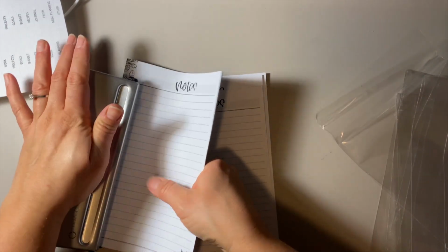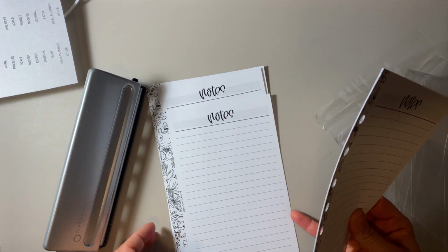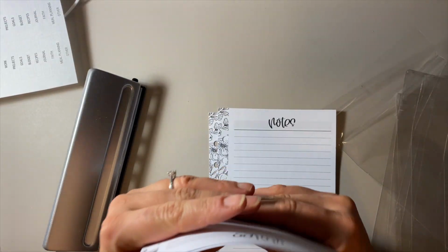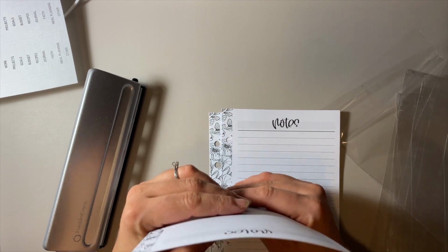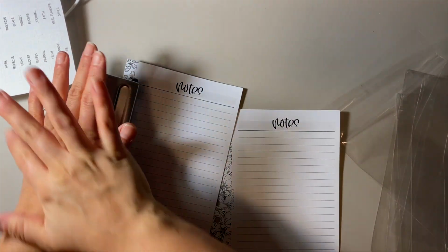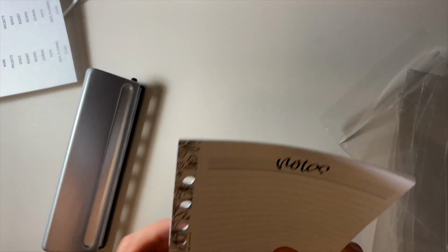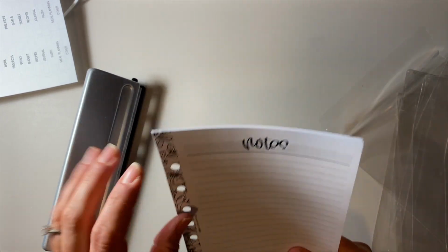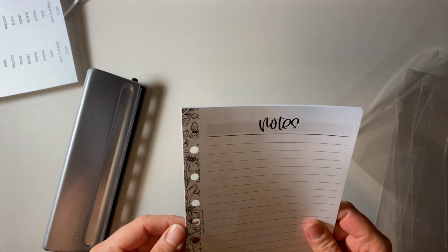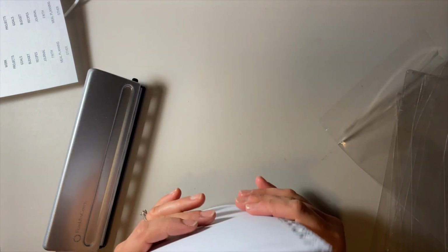And I've always been a bit of a larger writer. I remember seeing some of the girls' notes in school, in university and even in high school, and their printing was so minuscule that you had to get a magnifying glass to read it. And I never understood that. So I might not keep any of this right now. I don't know if I want to. It's so beautiful. I wouldn't mind just keeping the whole stack, but I'm going to leave it alone for now.